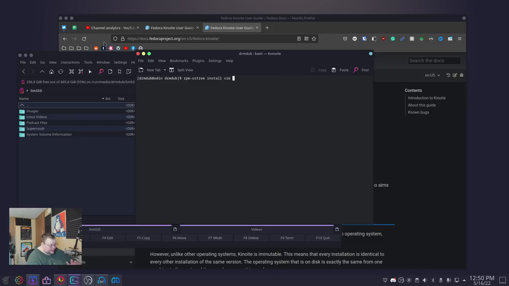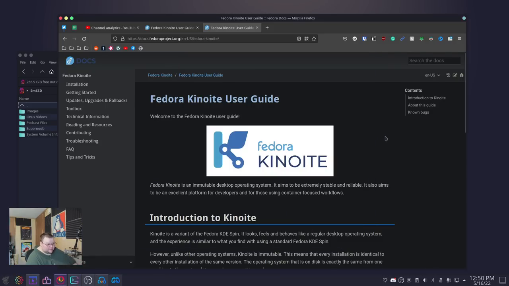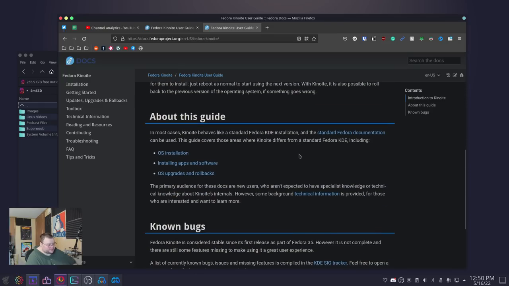Now again, like I said, I'm just getting my head around this, so I'm probably explaining some of this stuff wrong, right? I'm still trying to learn. I've read through their documentation here. I've read all the way through this part here of trying to do upgrades, rollbacks, and stuff like that. So I have some idea of what I'm talking about, but I'm still getting to some of this other stuff.